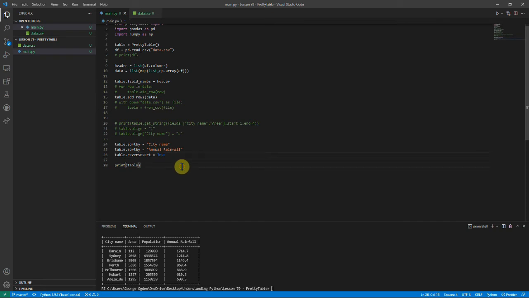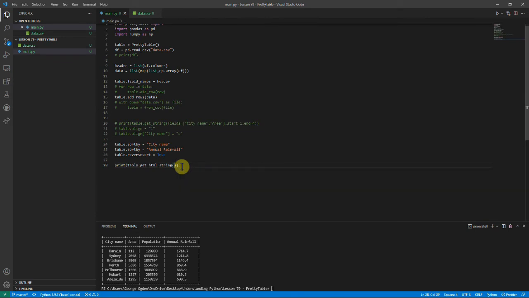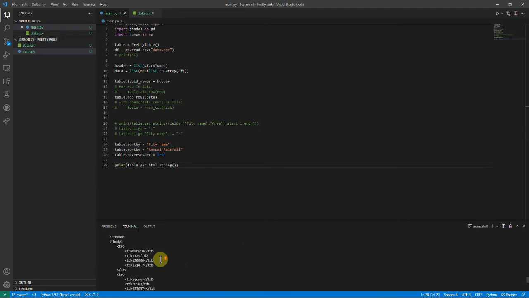We can also, rather than using the get_string, get an HTML string. And that means that we could just copy and paste this into HTML and it gives us a table. But even better than that, we can say that we have attributes.